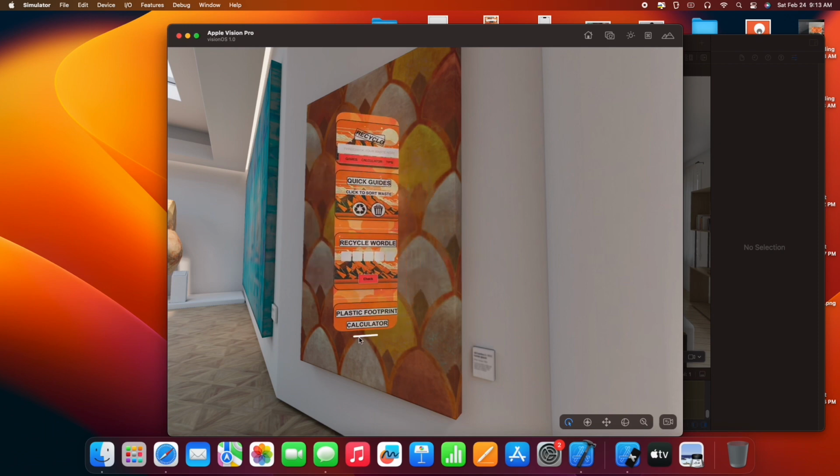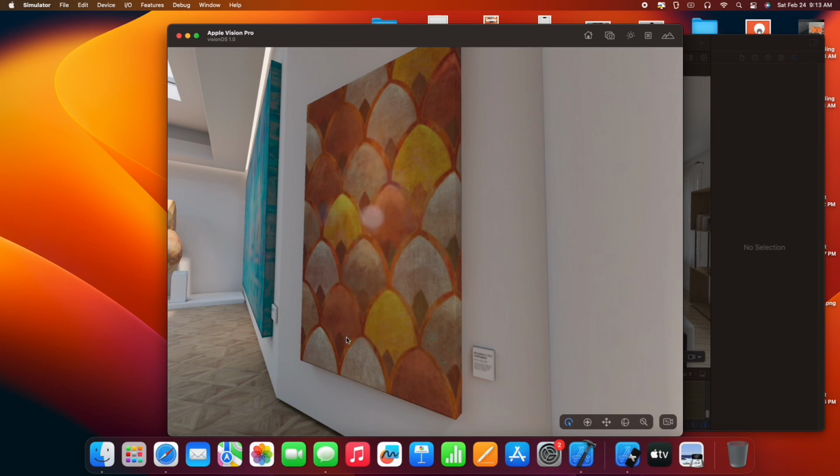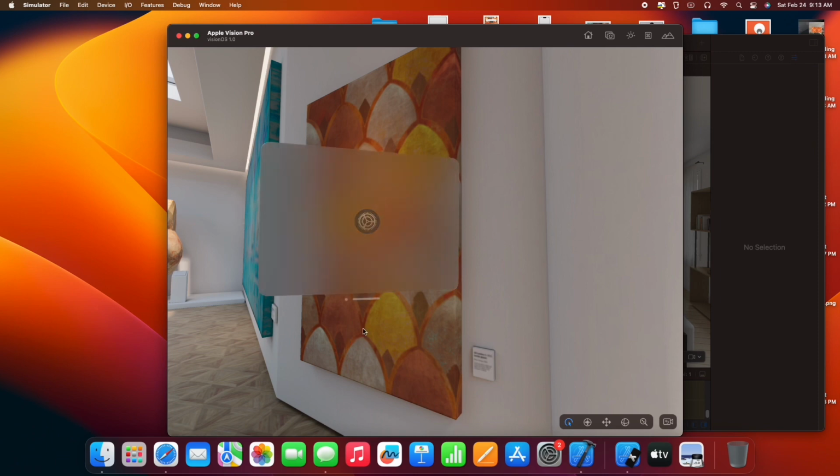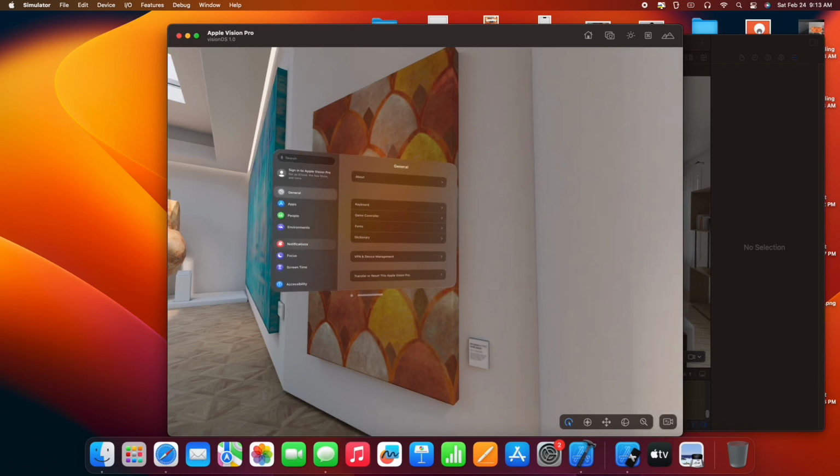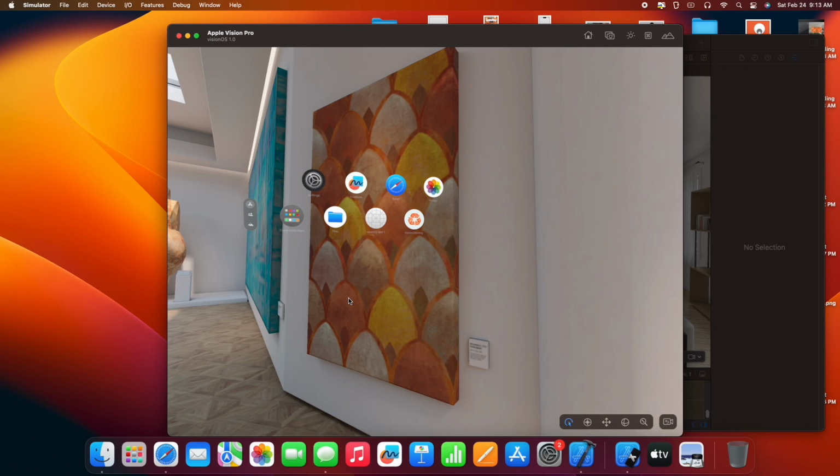This is Recyclo, another thing I developed that should be out on the App Store very, very soon. It's a simple app that basically helps you recycle more effectively in our day-to-day lives. But I can also move into another app, like the Settings app, where you can see the unique features that are now present on the Vision Pro that are a little bit different to other devices. If we go back to the home screen as well, there are other cool apps that we can play around with. Keep in mind that there are more apps downloaded on the actual device as opposed to what's just on the simulator. You also have other environments that you can change later on as updates change.